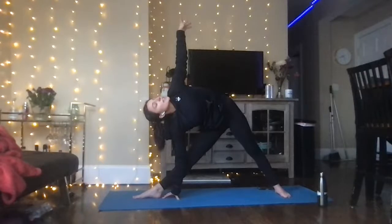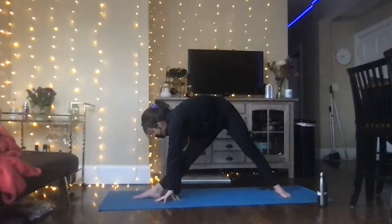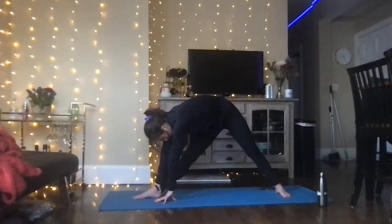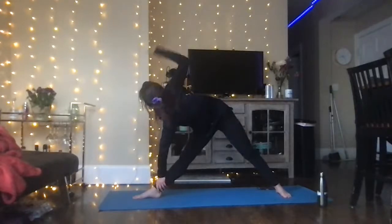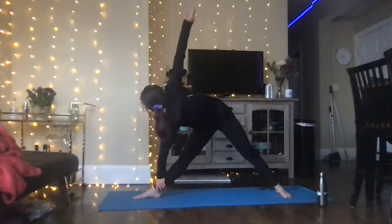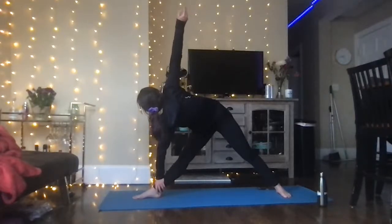Then on your next exhale, you want to bring that left hand down to meet the right. Bring your chest so it's parallel with the mat, keeping the back or outside of that left foot touching the mat, and press down so we don't hurt our back knee. You want to slowly lift up that right hand over to the right side and twist your body to the right side for Revolved Triangle.